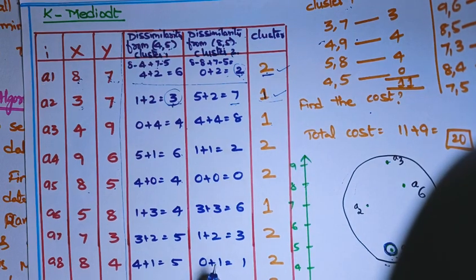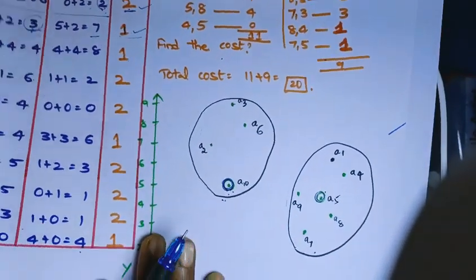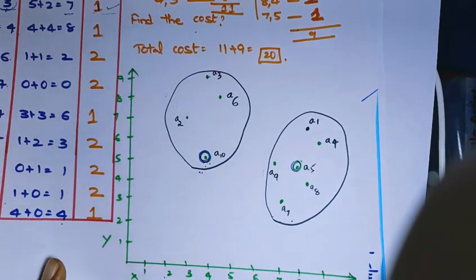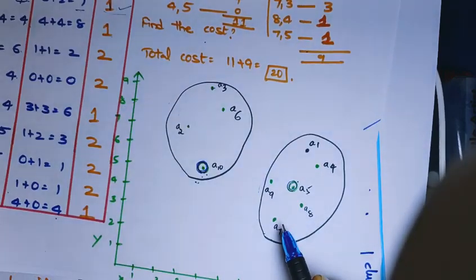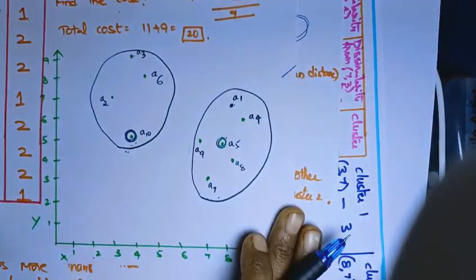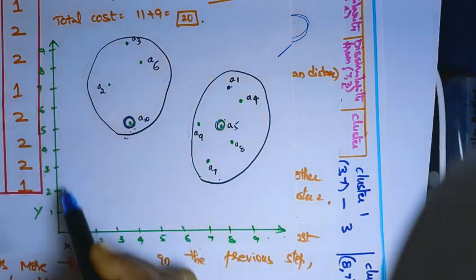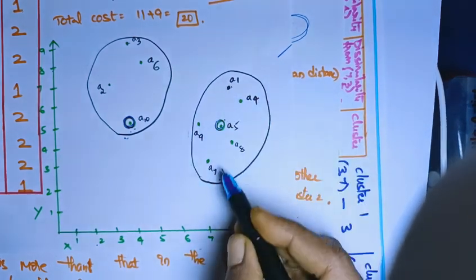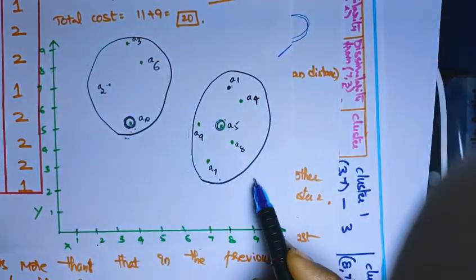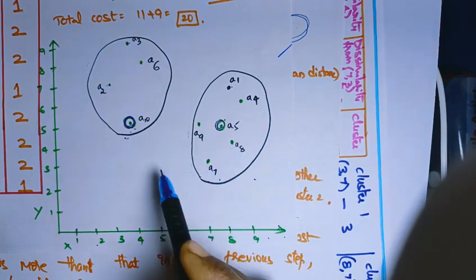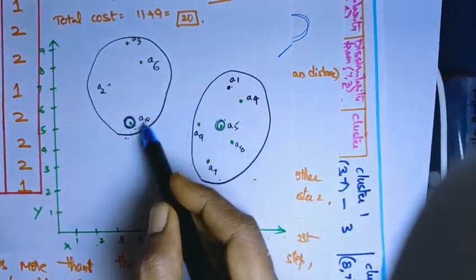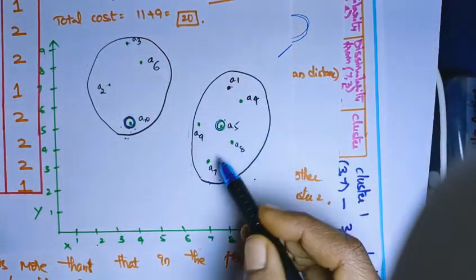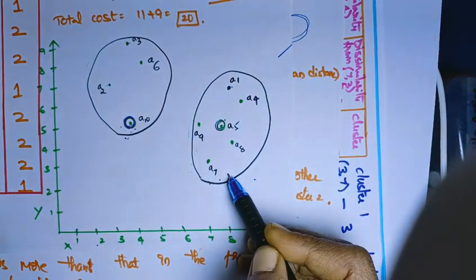So here it's better to draw the graph like this. From the given data points I have drawn like this. Here A1 is nothing but 8 comma 7. So the x axis will be taken and the y axis will be taken, and A1 will be drawn here. Next the A2 data point, A3, all the data points you need to draw. After drawing the data points, you can come to know that this is one cluster, and all the other set of data points are here. So I am forming this as one more cluster.